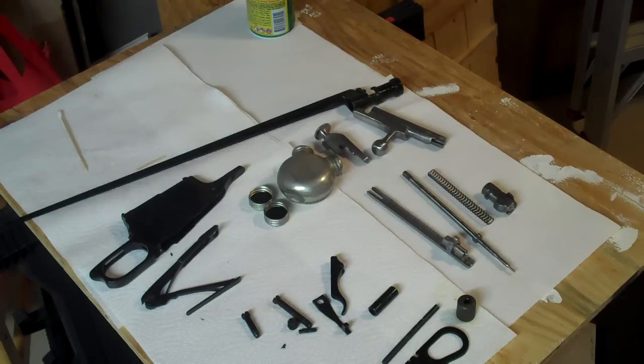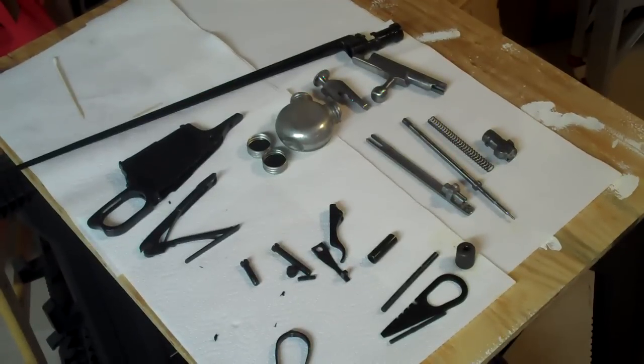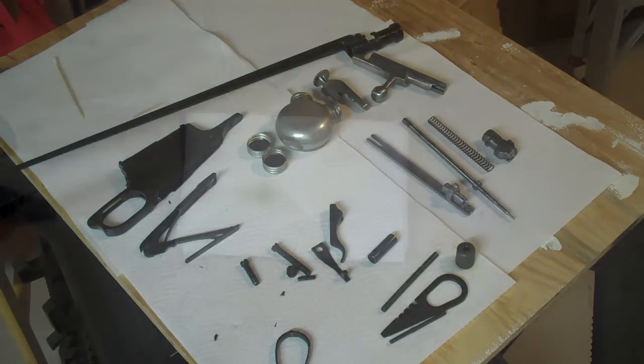So in the meantime, I got the barrel hanging up, just letting the oil soak in. I got all the parts out here, letting the oil soak in, and maybe a little bit later today or tomorrow after I get home from work, I'll run everything over again with some more oil, maybe some ballistol, and maybe start putting some stuff back together again. I'll start working on the stock. It's going to require a hair dryer and a portable steamer. And finally, the last thing I got to do is safely dispose of the mineral spirits, put everything back together again and go shooting.